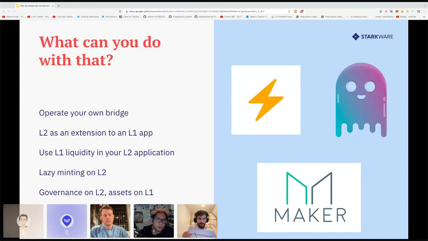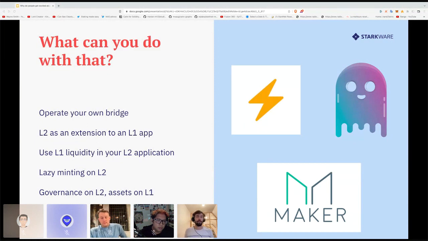And the fact that there's little delay in the bridge means that you can really see Starknet as an extension to L1. You can execute code and execute logic on L2 that affect assets on L1. So who's doing what? We get Snapshot working on Snapshot X, a governance module that lives on Starknet.